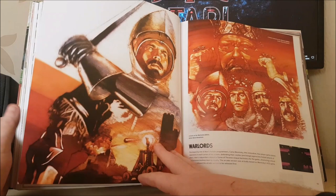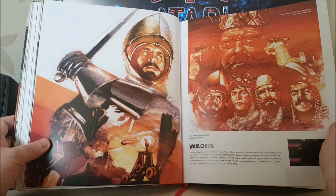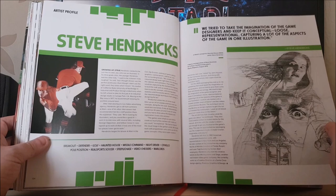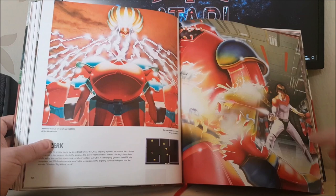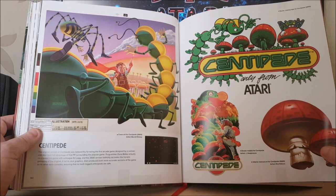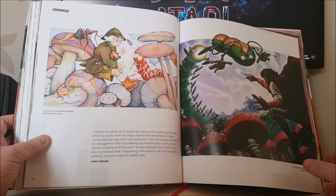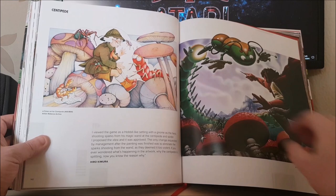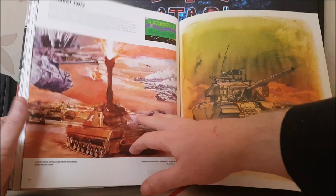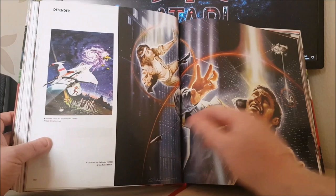And there's the famous Warlords artwork as well — it says they're Game of Thrones-esque, and you can actually see that. Steve Hendricks — that's an early version of the Haunted House artwork by the looks of things. Berserk — that's a really nice piece of art, and the 5200 version. I do like that they were designing different covers for the 5200 versions of the games. Centipede — I love all of Centipede's artwork; I think it's all fantastic, some of my favourite artwork, especially the arcade version. There's also Combat 2, which was never released, and a great bit of artwork for Defender — I think it captured things really well there.